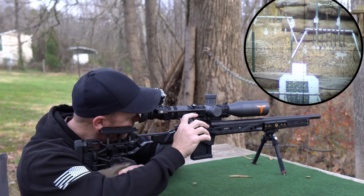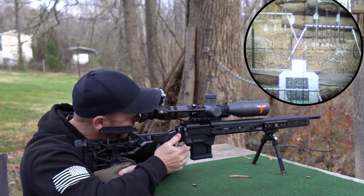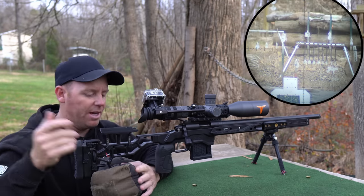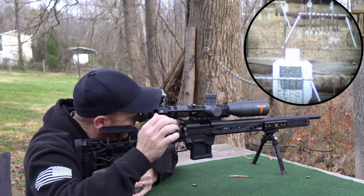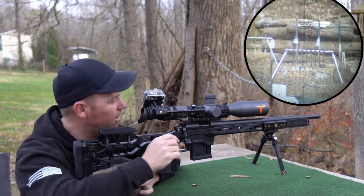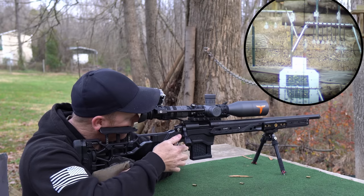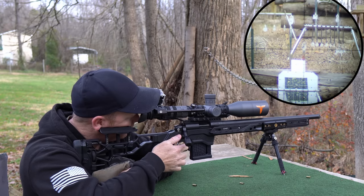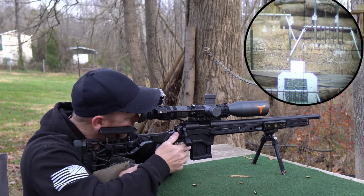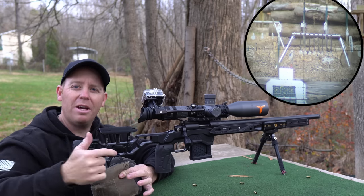Yeah, we're a little high. We'll aim a little lower. There we go. And I am just barely holding on to this bag. I am using two fingers, my thumb and my pointer finger, and we are going to work this bag real quick. And that's all we're going to work it with. And with two fingers, I can run this bag.